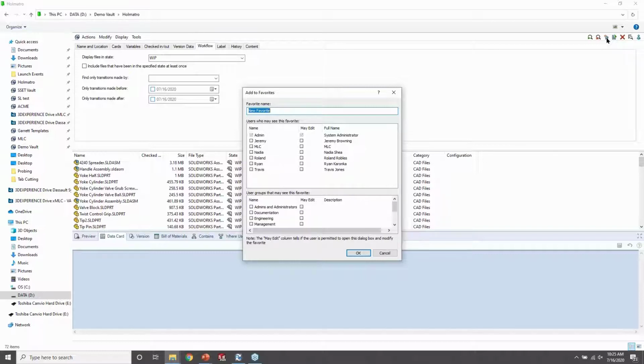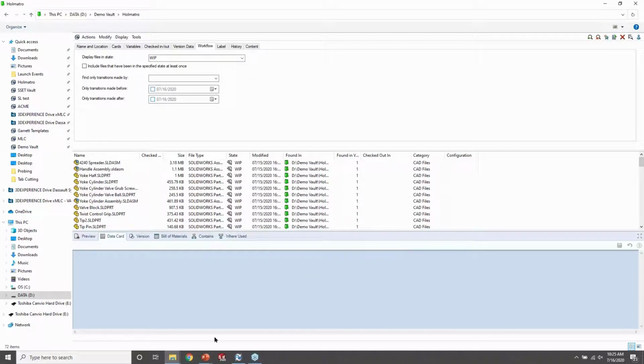So if I'm an engineering manager and I'm always going in here and searching for files checked out by my team and in a specific state, cool. Let me just go ahead and set up a search favorite real quick. And now the next time I have to run that, I don't have to go in and enter all the information. I just select my favorite, hit search, and boom, we're off to the races. So little time savings here and there, it all adds up in the end when we do this over and over.